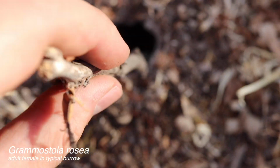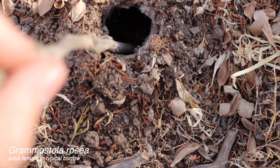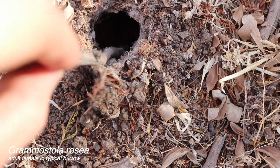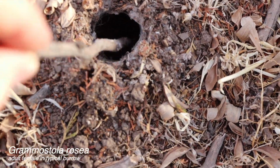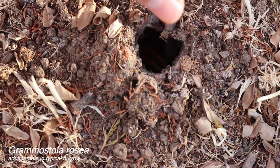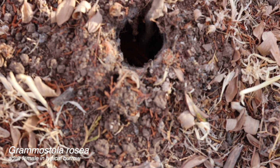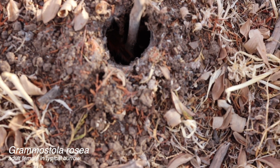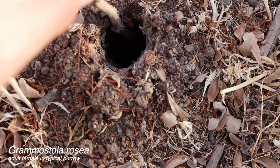So if you can provide an enclosure in a room where there are not such high temperatures, make sure you provide that. If you can't and you live maybe in the Philippines where it's very hot and humid all the time and there is no air condition in your room, it's maybe not the best. And it's not the best not because I say so, but because that's the reason why Grammostola rosea gets moody.